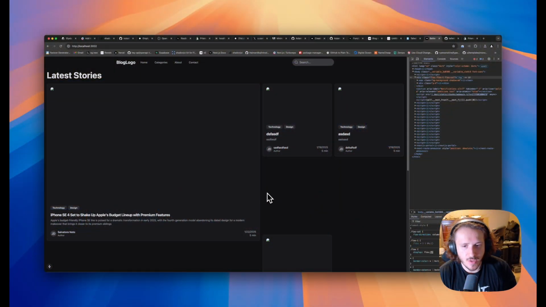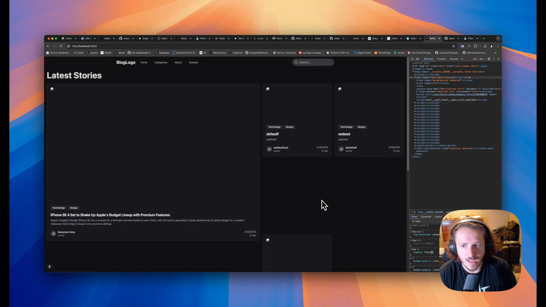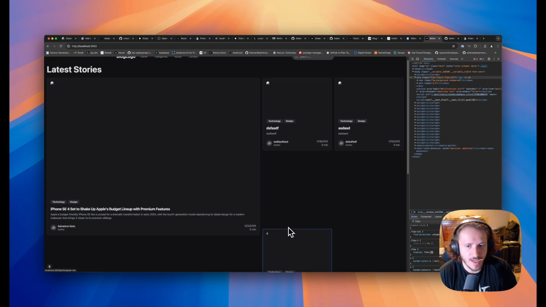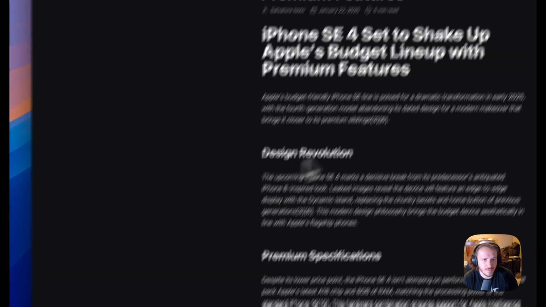So the first thing that we'll go over is just the front end, how the blog actually looks. And this can obviously just be whatever you want it to be. I just built it something quick. It's a little bit broken right now, just in terms of style, but it's just something to show you how it works. But you can see, it dynamically fetches the blog title, the description, author, date, and all that. And if you click on this, you get the article.